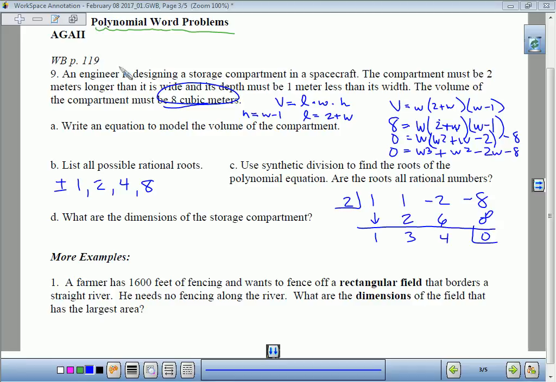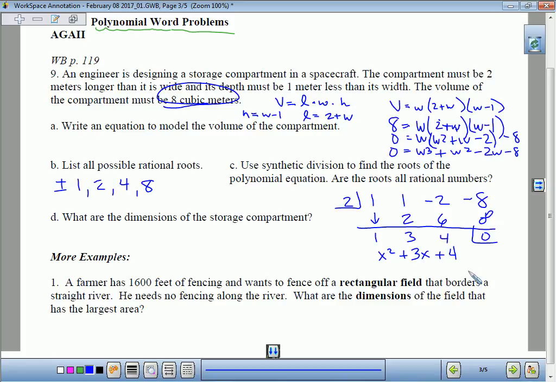We are modeling this situation with a polynomial function. We have already listed all of our possible rational roots. We found that 2 was actually a root, and we're left with this, which translates to this quadratic, which makes us a little sad because if the 3 and 4 switched places, it would factor, but right where they are, it doesn't. And since it doesn't factor, how would we find our other roots?